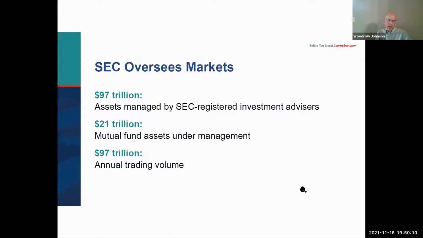The markets are big in terms of dollars. So the SEC oversees roughly $100 trillion in registered investment advisor money. High turnover. Now, people like me and you probably don't trade too often, but there are certain types of investors, call them HFT investors, high frequency traders. Certain kinds of specialized hedge funds, for example, do this, and they trade actively. Because of those kinds of investors, turnover also is really high, roughly $100 trillion per year.